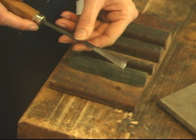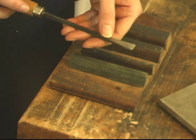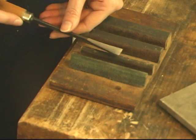I'll tell you what, when you discover what it is like to carve with a really nice sharp tool, oh, you would be happy spending hours and hours and hours sharpening your tools just so you can get that experience of it just singing through the wood.